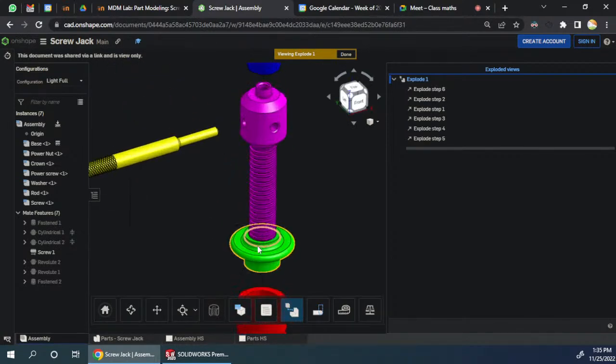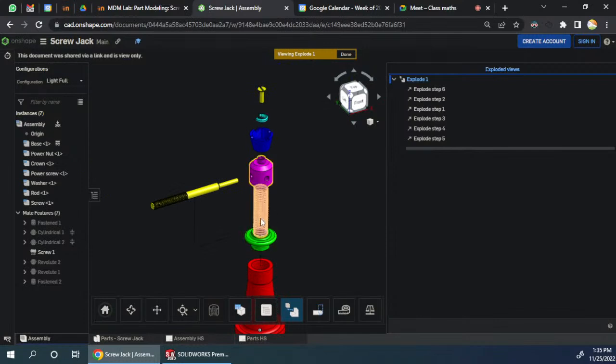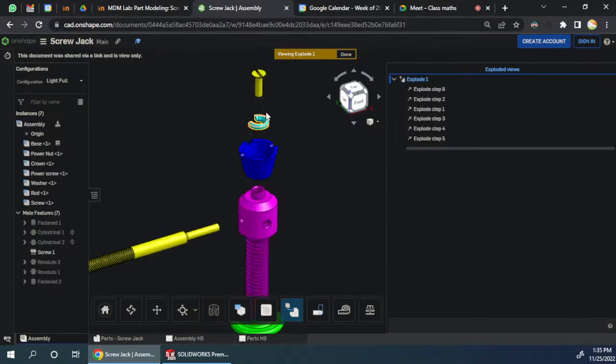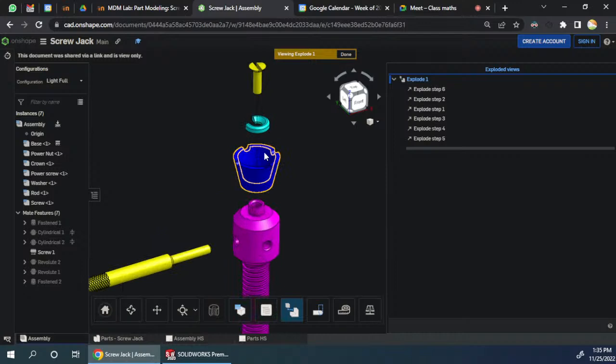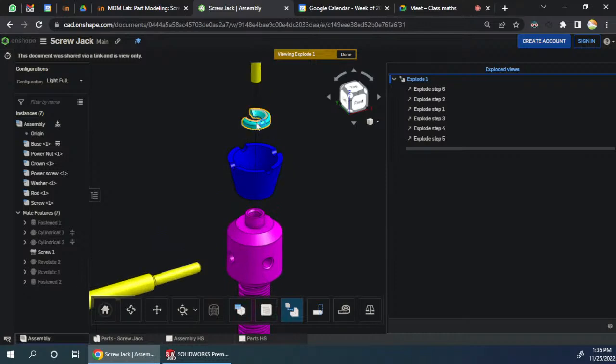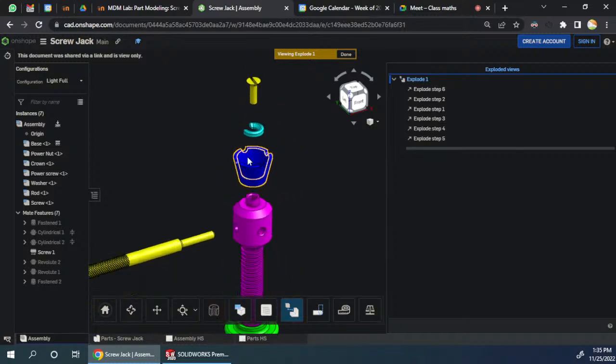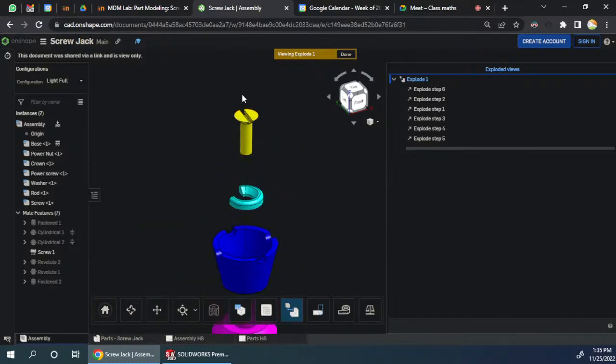So this part will go inside and it will rotate. So there is a helical joint between these two links, and then we have the cup. Okay, so inside the cup, the washer will be placed, and inside the washer the final link, this screw will go.